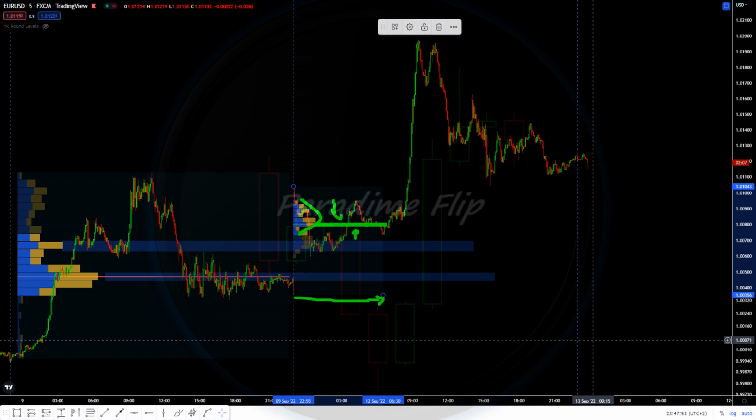So below this level, sellers are actually making money, because the average of their position is at this area, and above this level, buyers are making money and sellers are losing money. And what we actually get is that price trades below this level and we get a rejection. Let me just draw that in yellow so we can see it better. Price trades below that level at this point in time, and we get a rejection.